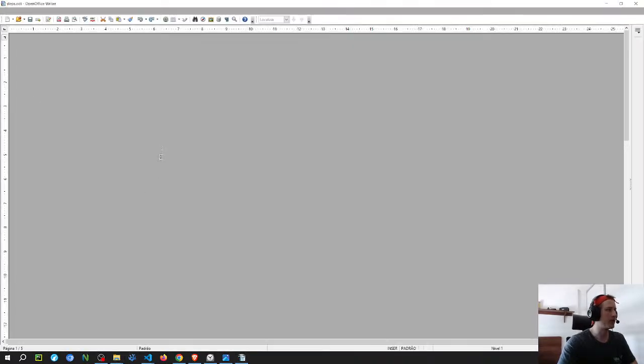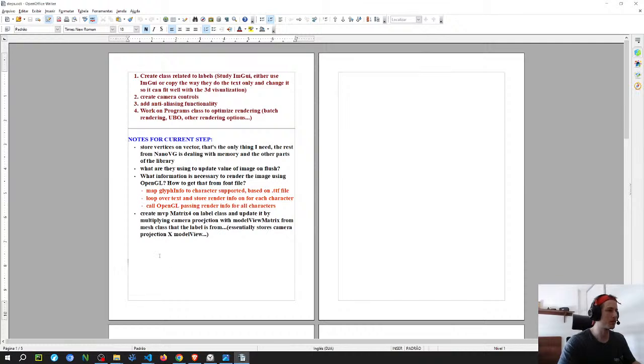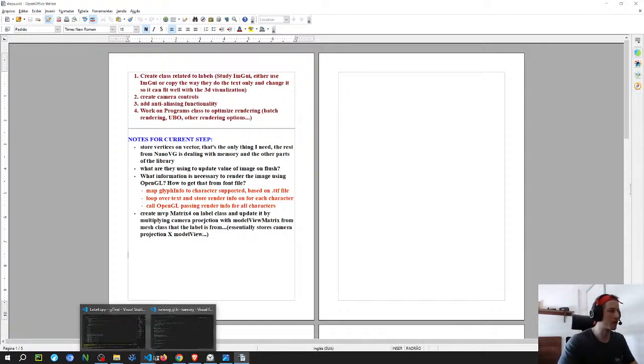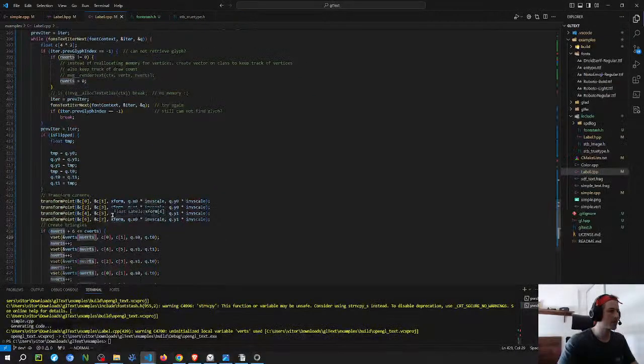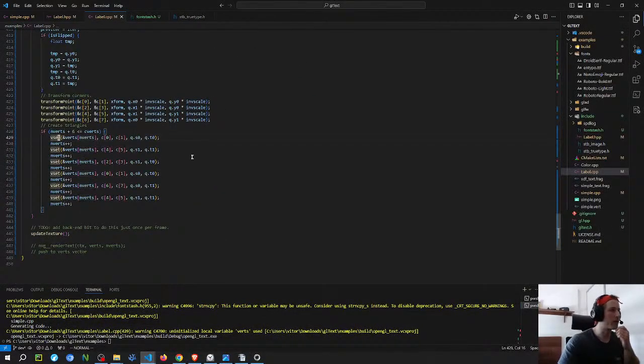There are two things that are not clear to me now. The vertices, I think the intuition is correct. So the only thing that matters is that I'm thinking I'm going to change that thing. So I create a label, but this is the thing that I'm not really sure about: what is the best way to translate? Because I'm going to have to create 4 different labels if I do it like that, or I can create a loop inside of it. So instead of calling this function here, maybe I change this function here.